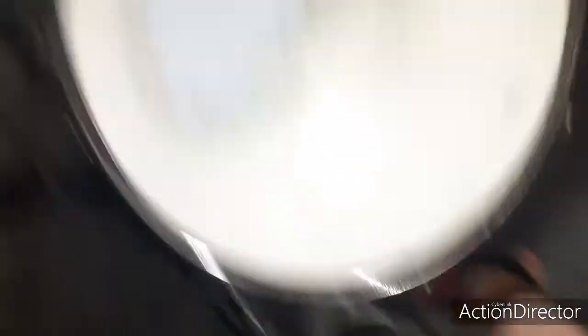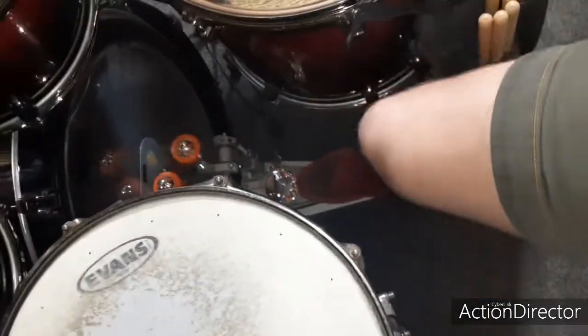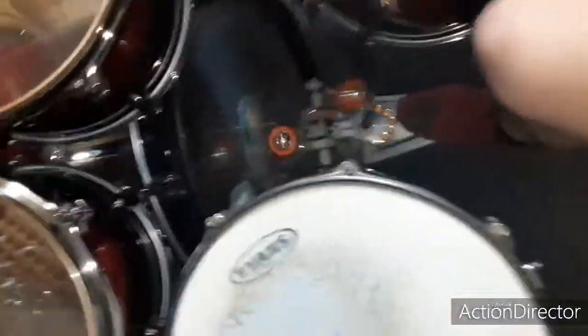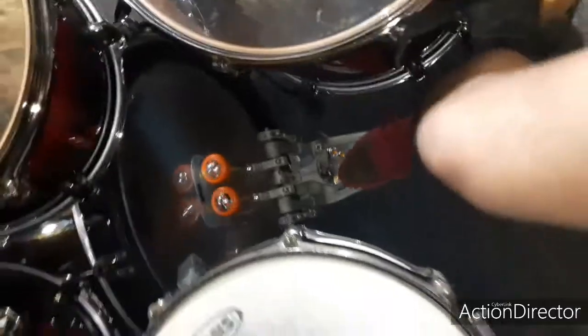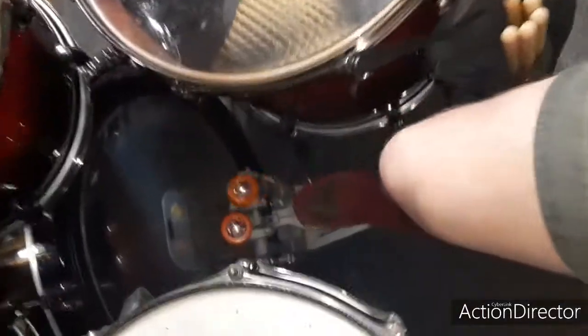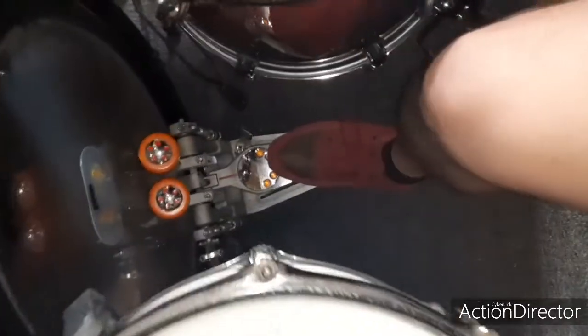On to the Radom Drumming shoes. These, unlike the shorts, I really like. They advertise a lot of things — they're very flexible, they're lightweight, they're comfortable, they're definitely breathable. They grab the pedals very well; you can feel it. Very thin soled. I'm used to playing with thicker soles or really thin sticky Van shoes.